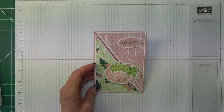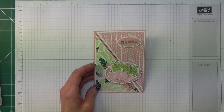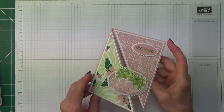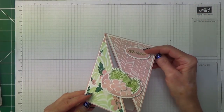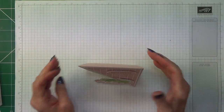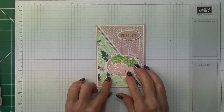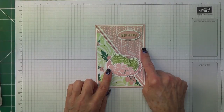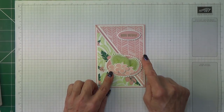Hello Crafters, I'm Jan B and I'm an independent Stamping Up Demonstrator. Today I'm going to show you how I made this diagonal fold card. It opens like that and it does stand up on the shelf as well. I'm going to change my colour scheme. The card stock used for the base on this one is Blushing Bride and I'm going to be using Granny Apple Green.